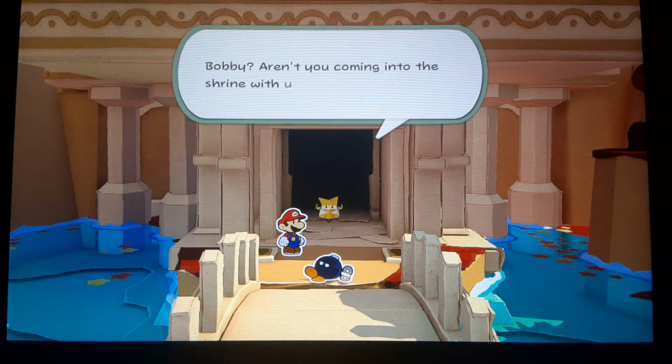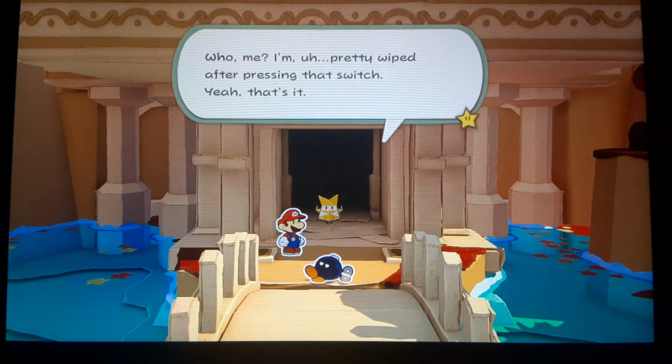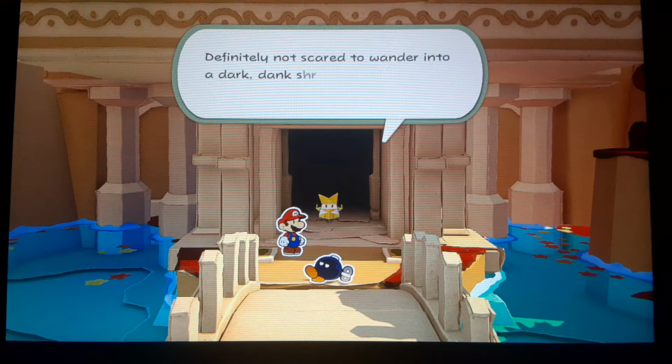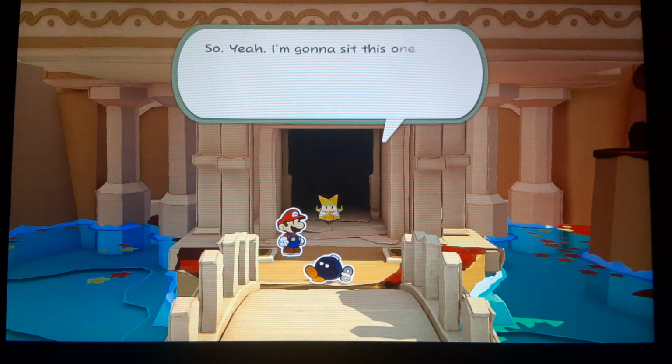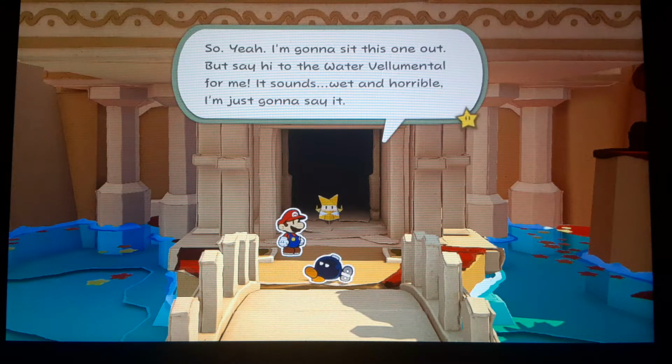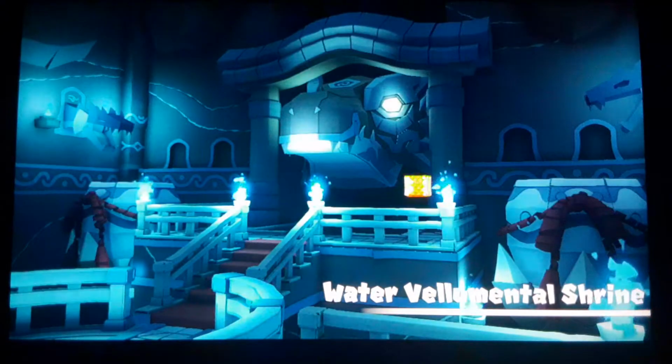Oh, yeah. Bobby, aren't you coming into the shrine with us? Who, me? I'm pretty wiped after pressing that switch. Yeah, that's it. Definitely not scared to wander into a dark, dank shrine full of traps and monsters. Nope. So yeah, I'm just gonna sit this one out. Maybe say hi to the water elemental for me. It sounds wet and horrible, and I'm just gonna say it. Okay. If we can't find him, I'm literally gonna lose my cool.